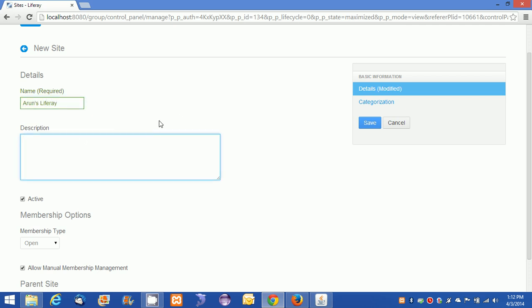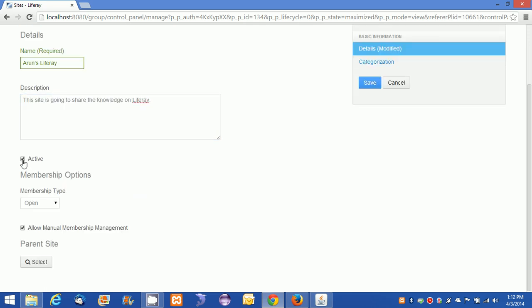This is what my site's name is, and I just wanted to give a description. This site is going to share knowledge on Liferay. Make the site active, otherwise it won't be displayed.